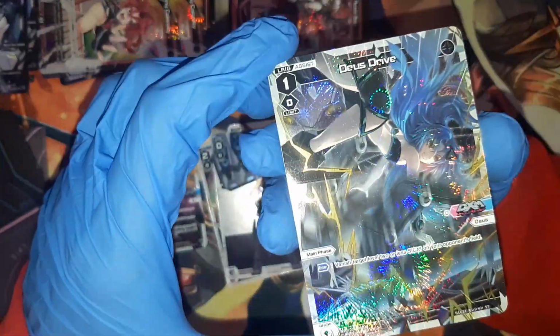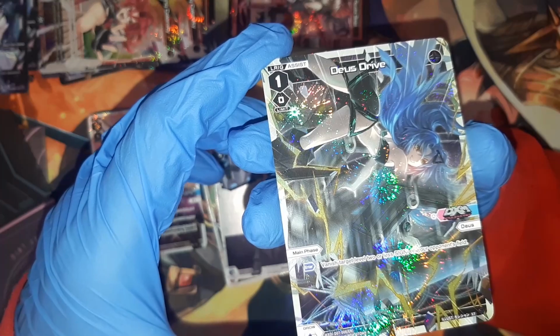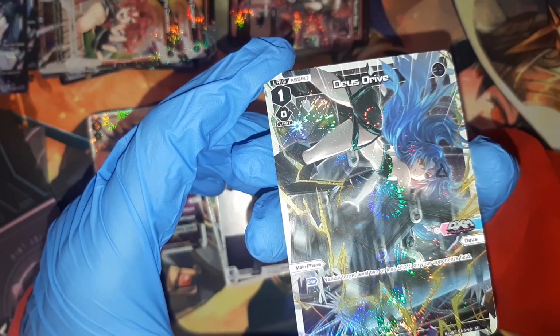Yeah, she's very cute. She looks like Tio from Ao no Kiseki. Vanish target level 2 or less Signy on your opponent's field. Okay, that's pretty cool. She's like break dancing.